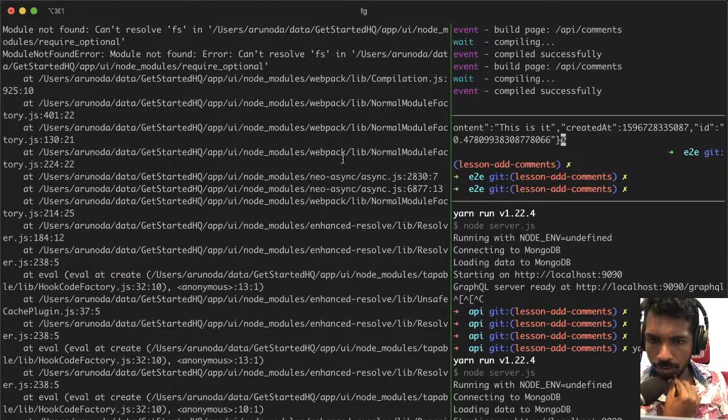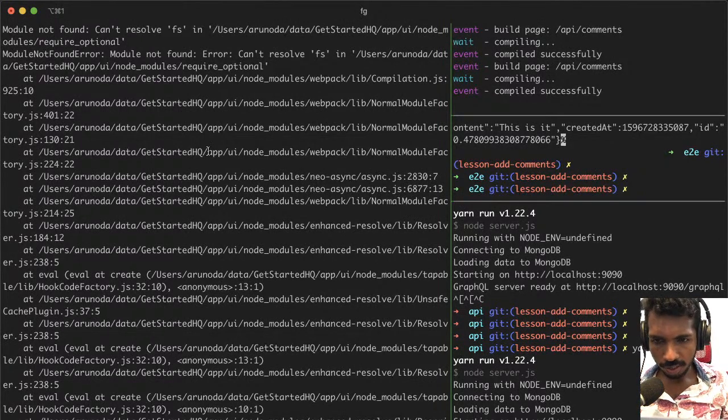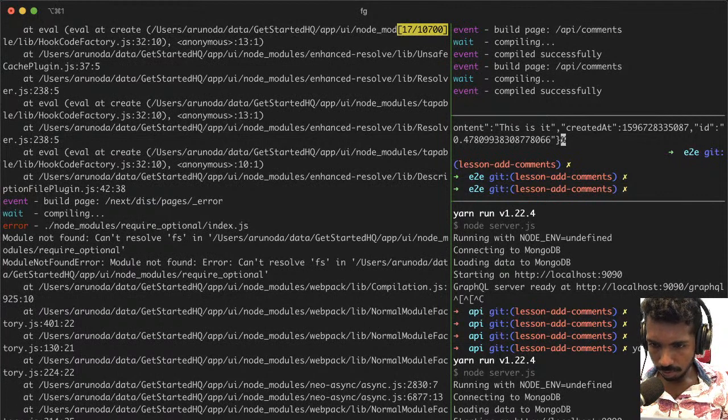Wow. Webpack. So this is pretty interesting. I haven't seen this earlier when I'm using require optional. Who's using require optional?